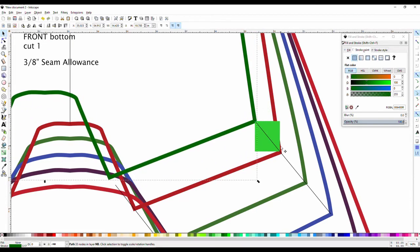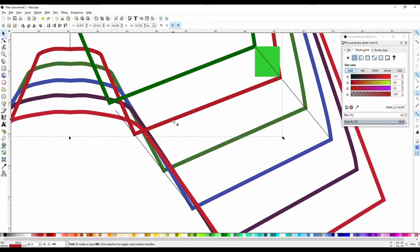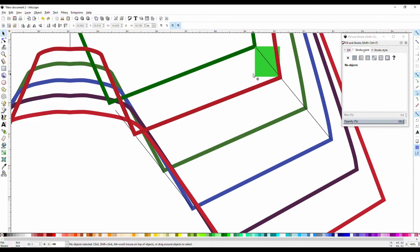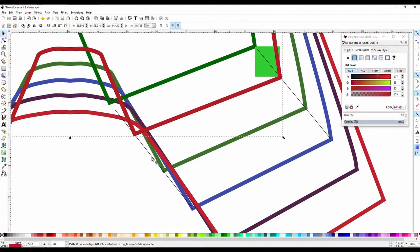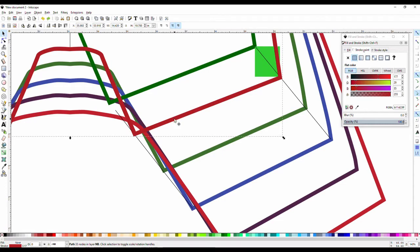Okay, so let's move up until it's this point that we're concerned about resizing, right? So we do the same thing. We're gonna Control Alt G to place, no, ugh, I always do the wrong thing. Edit, paste in place, Control Alt V, my bad. So now, of course, make sure you repasted it, because sometimes it tells you down here.